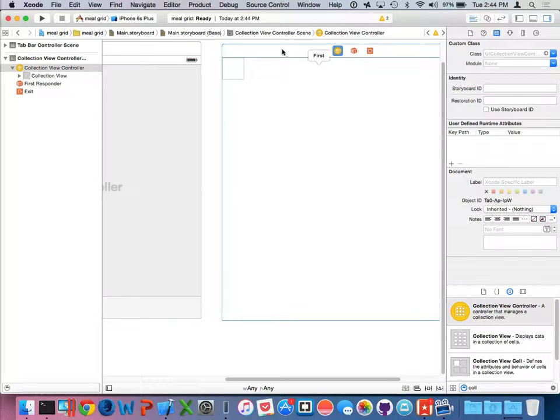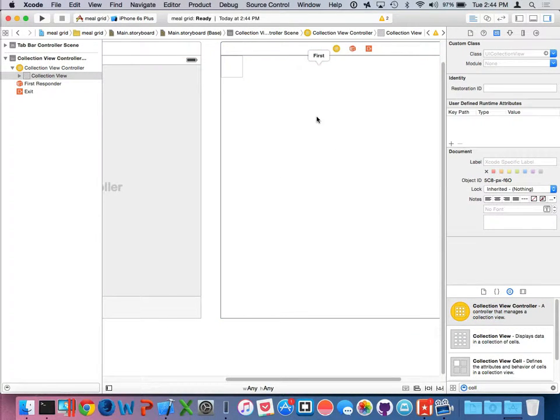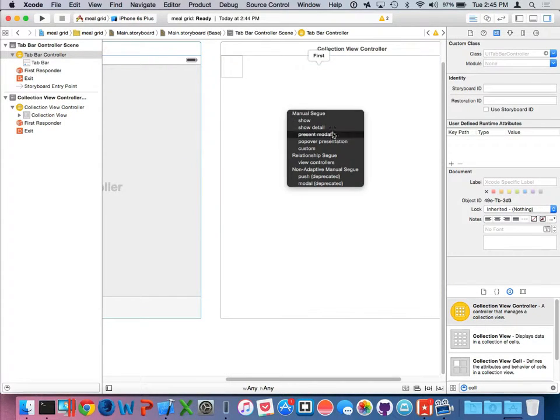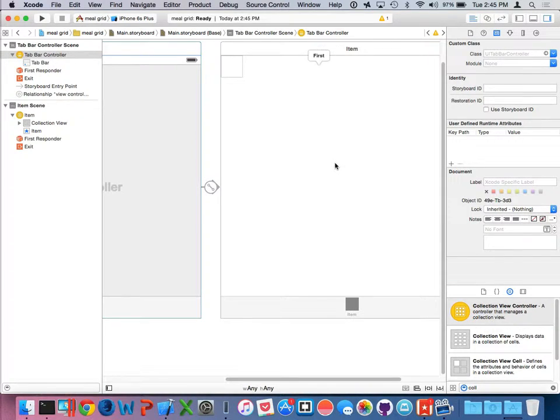And I would like to put this collection view controller inside the first tab, the only tab. So I will control drag from the tab bar to this collection view controller, and I will add it to the view controllers relationship, just the array of view controllers that are in the tab bar.